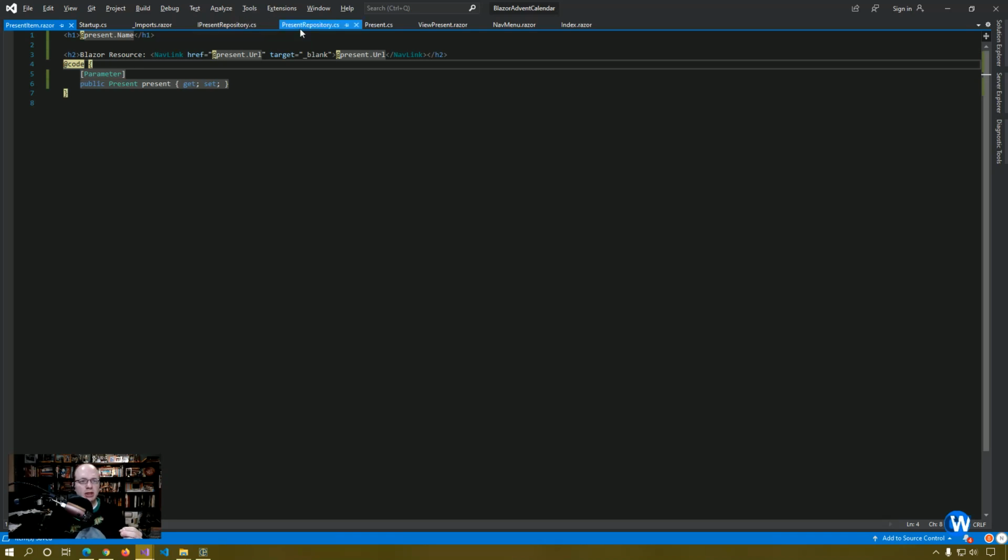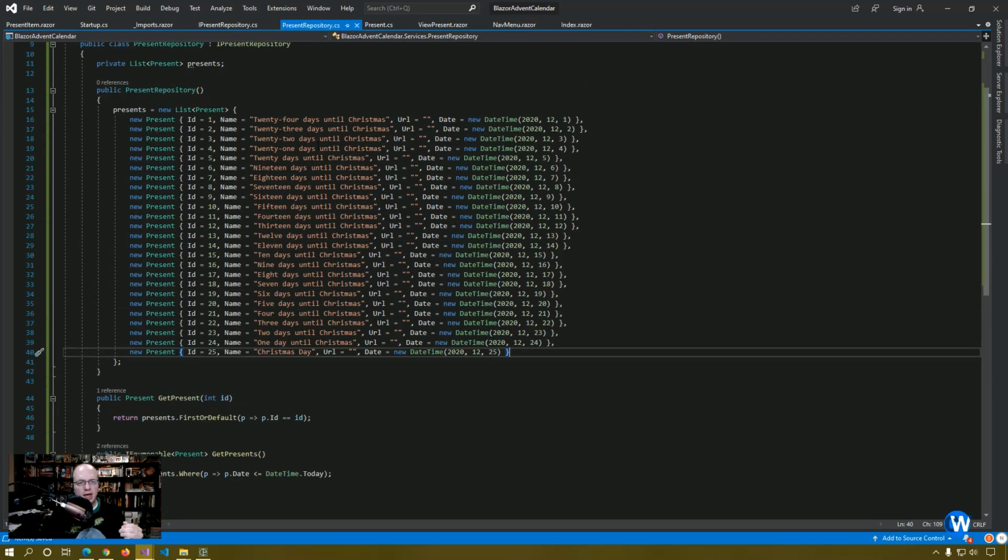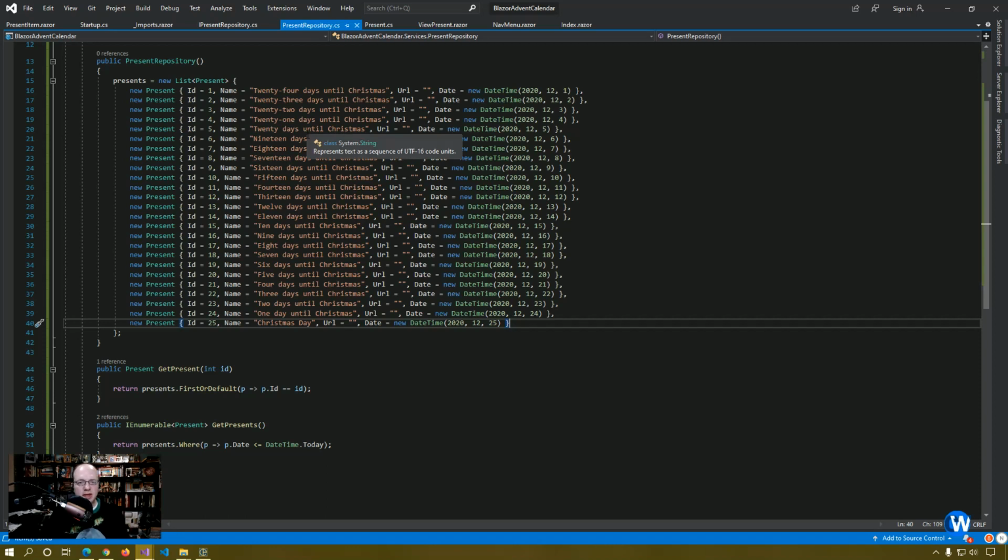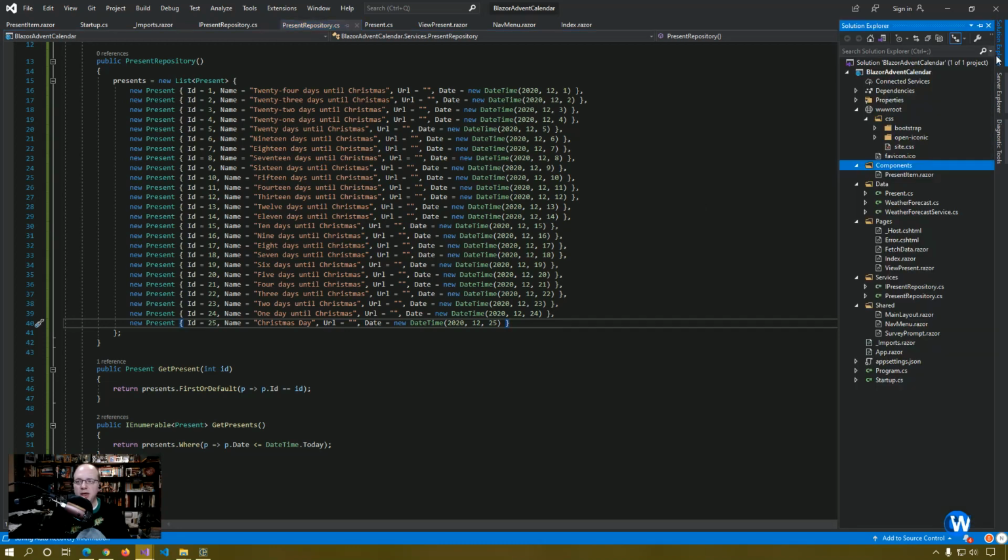And if we go back and look at this repository, we have the ID, the name, the date. What we don't have is the URL. And like I said, instead of just doing some static URLs that I plugged in here, I actually thought we could do a list that's dynamically pushed in when a present is created or populated.